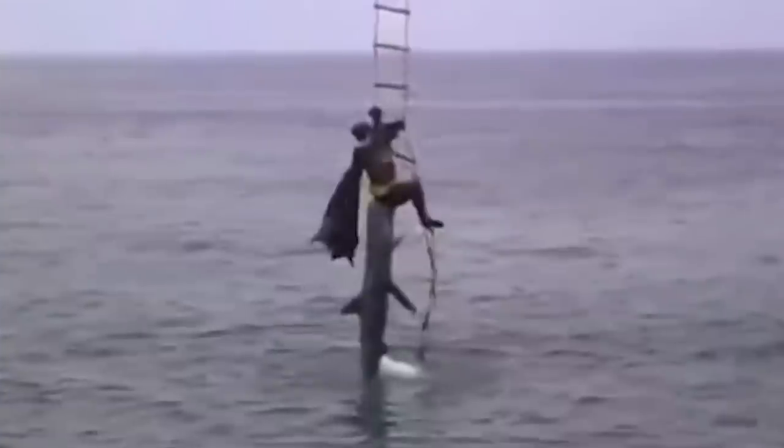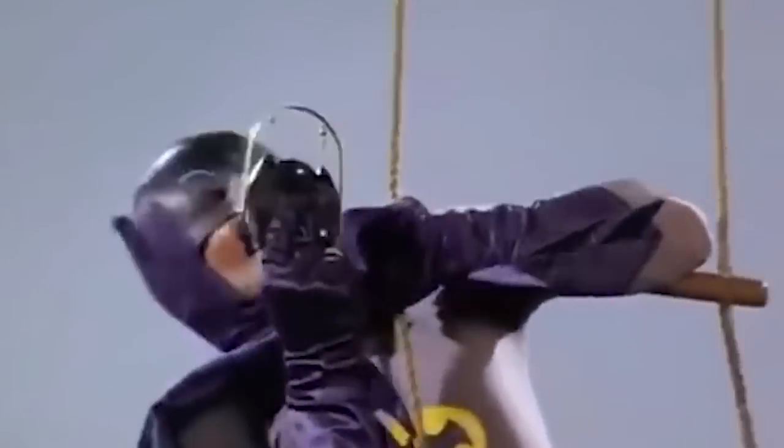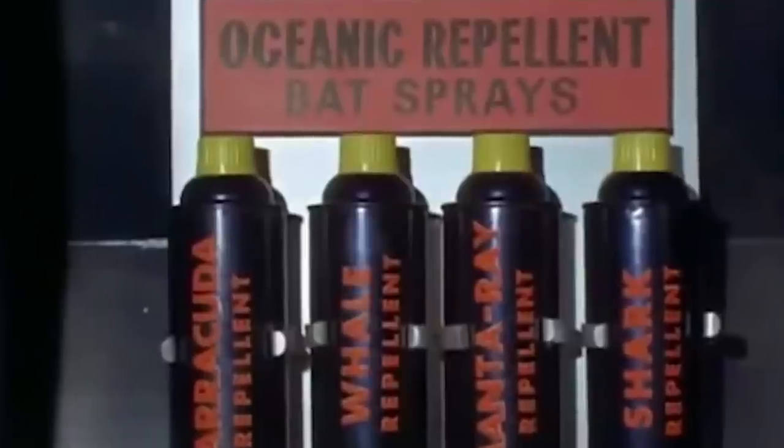Number 1 – Batman's Shark Repellent, also more commonly referred to as the Caped Crusader's Shark Spray. This gem comes from the 1966 Batman live-action film based on the television series starring Adam West. In that scene, a shark bites his leg, he punches it multiple times, and then when all else fails, he calls up Robin to toss him a canister of oceanic repellent bat spray, which he keeps in his helicopter — a vehicle meant to soar through the skies and not go on water. Also, the shark seemingly explodes when it impacts the water. The whole thing is the definition of insane. If only oceanic repellent was more mainstream, Jaws would have been a completely different film. Dad joke — I couldn't resist.